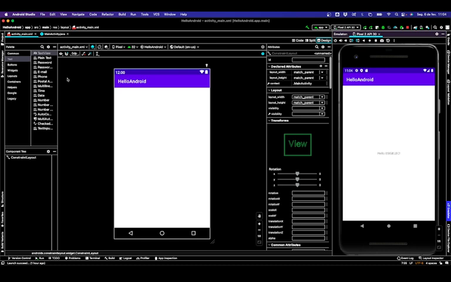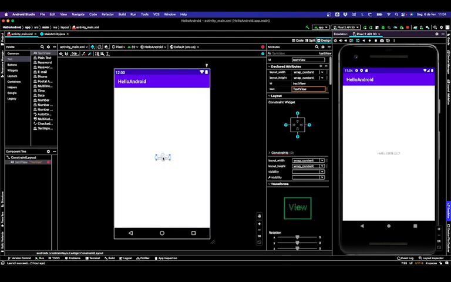Okay? So I'm going to drag and drop here one text view, and put it here in the middle of the screen. It just says text view in the middle of the screen.